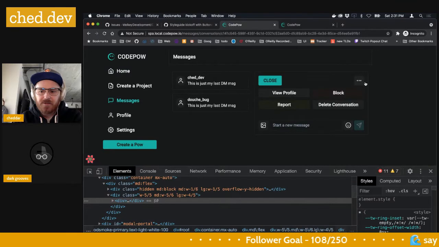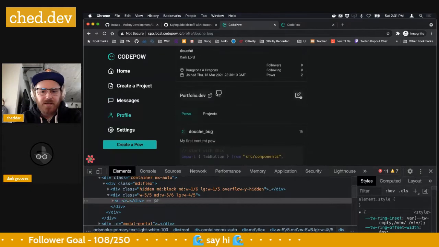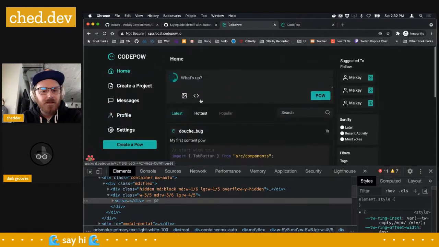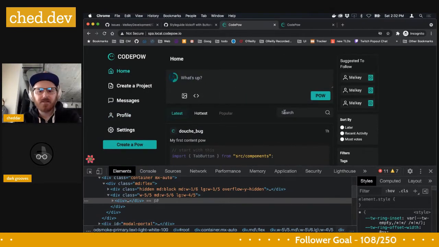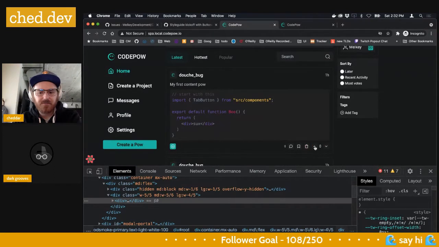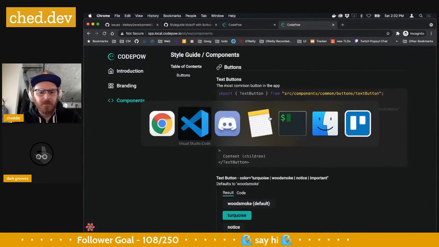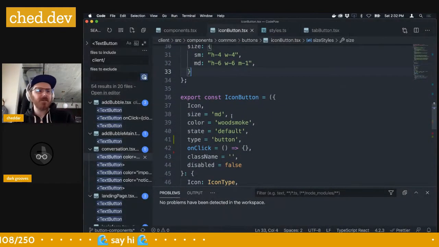This is a bigger version right here, this little ellipsis, as well as the profile, this edit kite icon. Oh, and the home. These are bigger icons as well. So the bigger icon is more common. This is the only place we're using the little ones for now. So we have those two sizes. I default to the bigger one.